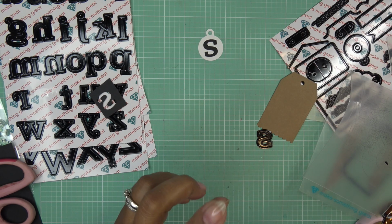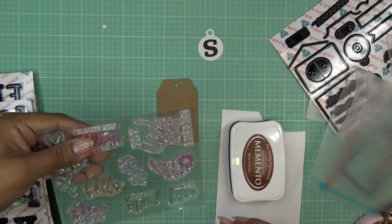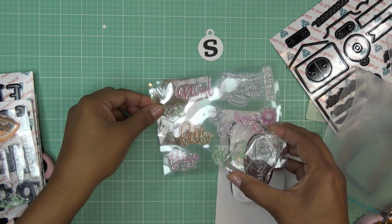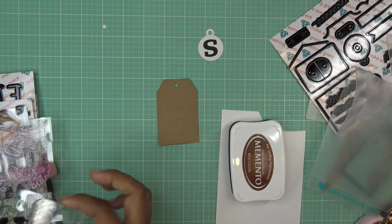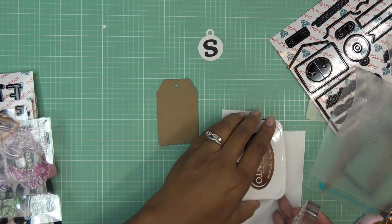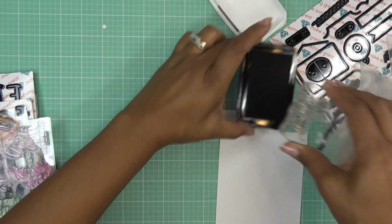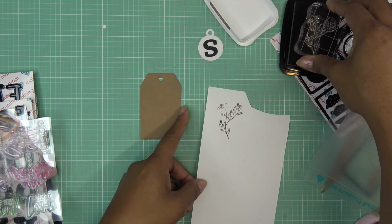Let me get some inks and we'll do some stamping on this. Okay, and I'm just gonna do this freehand. So cute. So I'm just gonna take this little guy. I'm gonna take some brown ink, so it kind of fades away. This brown ink happens to be very dark, so I'm gonna stamp it off first. And then, actually I'm gonna do it twice.